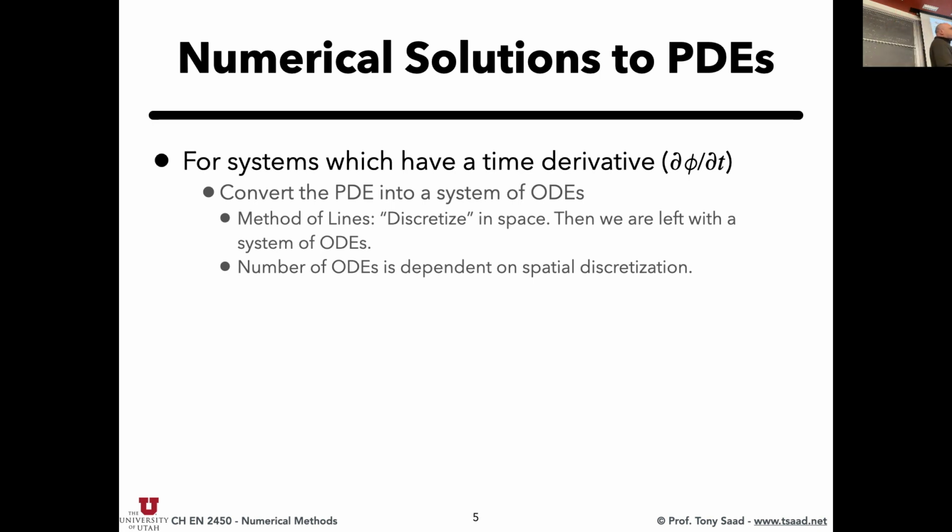It doesn't matter, but it's easier to explain discretization in space first, because that gives you a right-hand side, phi I minus 1, phi I plus 1, and the time derivative is at I, as you'll see in the next couple of slides. And then you'll see the system of ODEs, which you can just solve directly, okay?